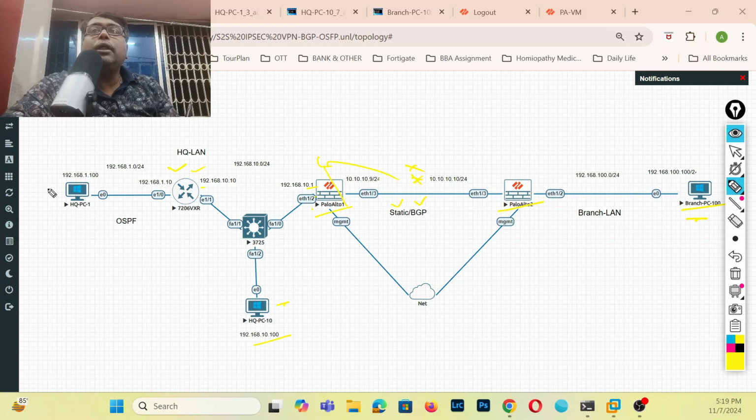For the user systems, I can take this segment as segment A, and this is segment B. Segment A of the HQ LAN can access the branch LAN, and the branch LAN can access both segment A and segment B. Segment A is reachable via BGP and then OSPF, and B is reachable through BGP via the site-to-site VPN. So this is our lab. I am going to show you how we can configure that.